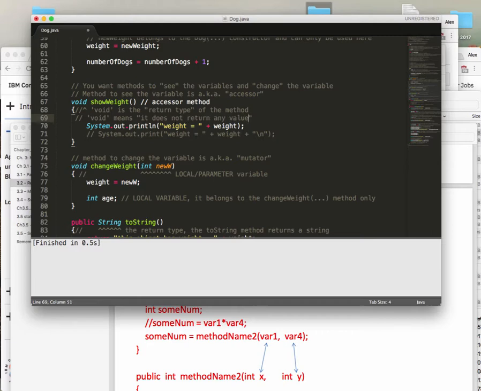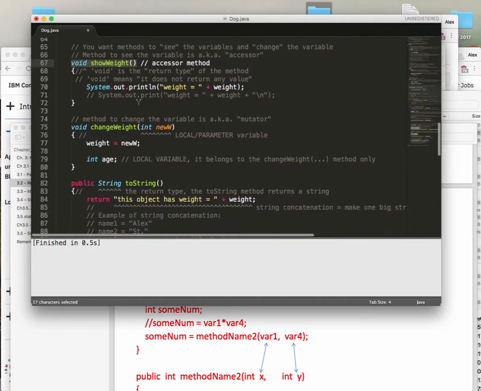This is something that does not exist in Python. Python kind of figures things out automatically: if you're trying to return something, it will return something, and if it doesn't, then it will be void. But this is the way we do things in C, C++, Java and a few other programming languages. So void means it does not return a value.